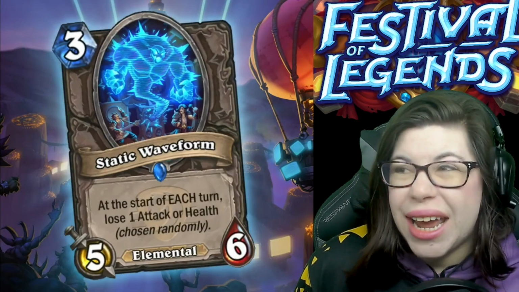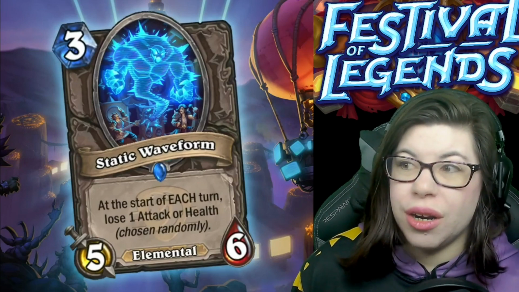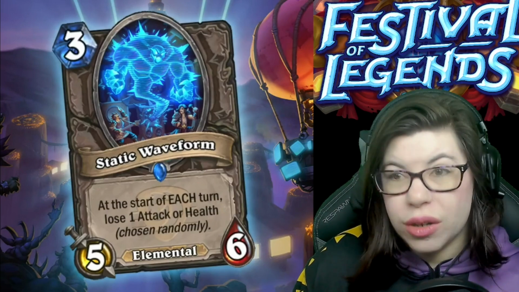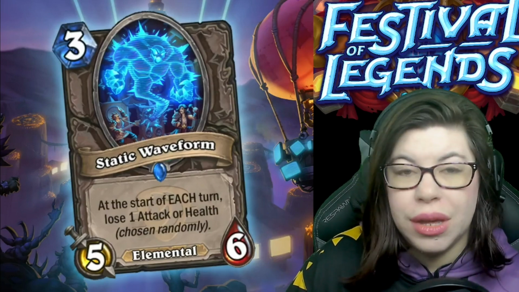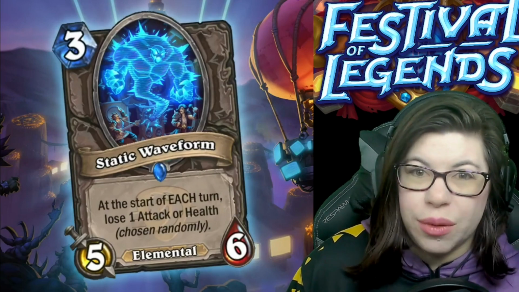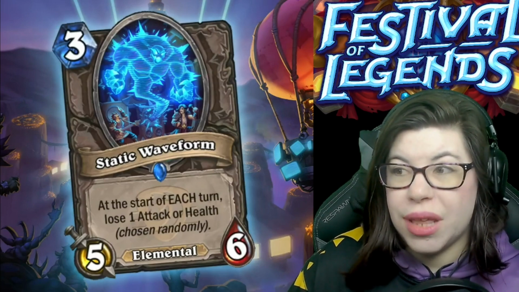Then next we have Static Waveform, a 3-mana 5/6 elemental. Says at the start of each turn, lose 1 attack or health chosen randomly. You would play this on your turn, and then at the start of your opponent's turn, it would lose either 1 attack or 1 health, randomly between those two. And then they can do something. If they don't kill it, then your turn starts. It's going to lose another 1 attack or 1 health randomly. Pretty interesting, but this is very good stats for that 3 mana.